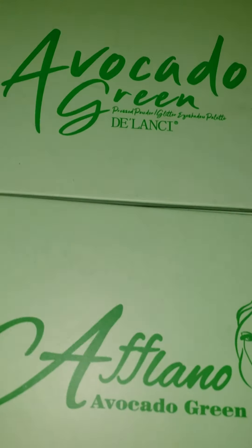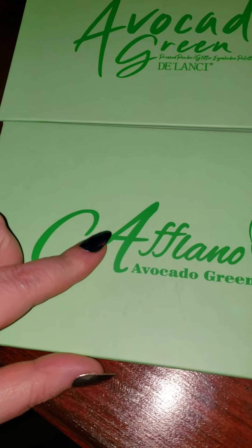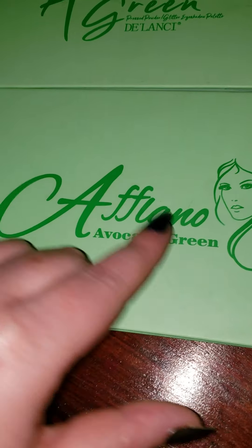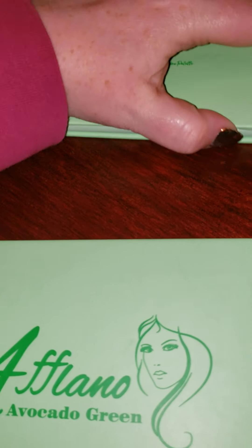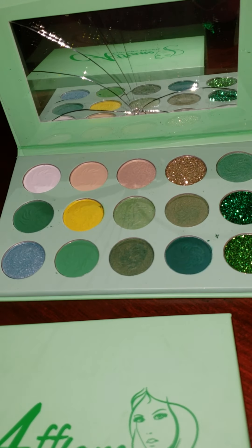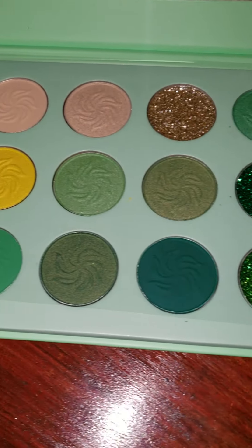I don't know where they're out of, but they have a lot of knockoff brands. It was funny — I had picked up this palette on Amazon and then my honey bought the exact same one, but he got the knockoff version. They are literally the exact same palette, except this one came shattered. The name-brand one came shattered and the knockoff one came perfect.